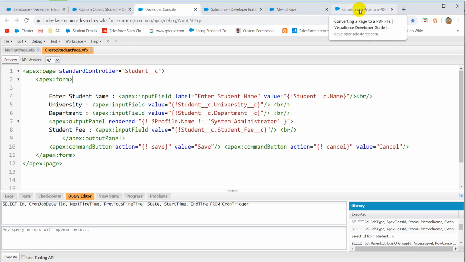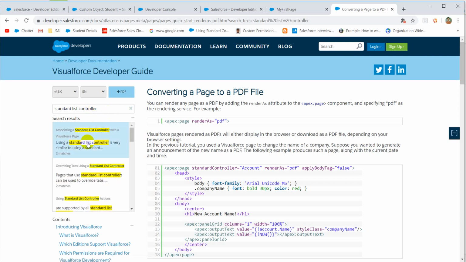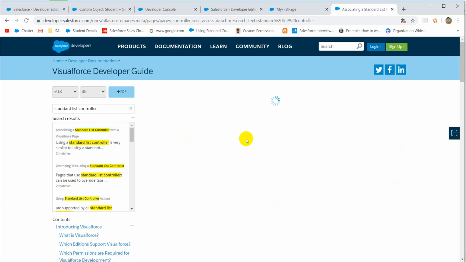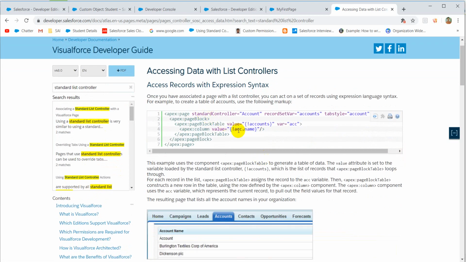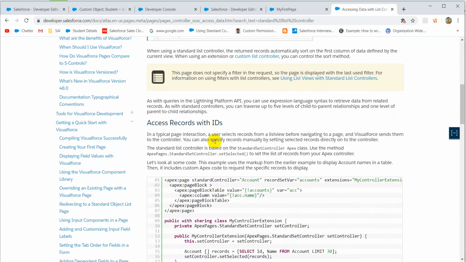Mostly we have different methods. First thing, at the page level, you have to use recordSetVar as the list variable. List means you have to iterate to display one by one, right? So this is how to use it. Use a page block table or whatever table you want. Then what are the actions you have?